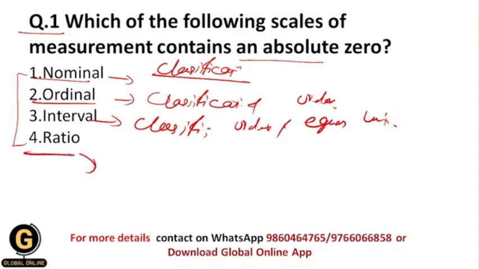absolute zero. Okay, and that's why your correct answer should be 4 over here, because in the ratio scale 0 point represents absence of the attribute being measured. It means it represents absence of the variable being measured. This means that ratios between values on this scale are meaningful and can be used for mathematical calculation. Examples are measures of weight, height, distance, and time. And that's why your correct answer should be 4, that is ratio scale.